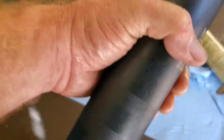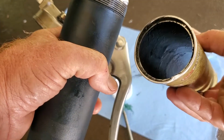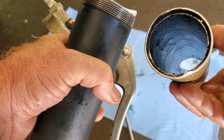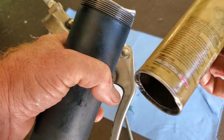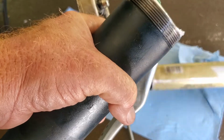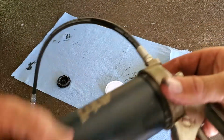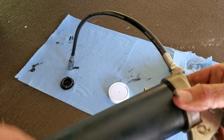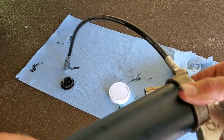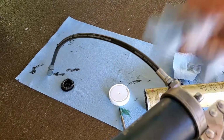You saw how the last one I put on was kind of round. That little bit of dent in it right there is because I used a screwdriver to pry it out just a little bit. But this tube also had a little bit of damage on it when I put it in there, and you can see that it kind of straightens itself out. That grease gun will take care of that. So get your grease gun on there, get your cap on. I still got my vent out just a little bit. I'm trying to keep the grease end of the hose on that rag instead of on the concrete. This concrete's not dirty, it's been stained brown.